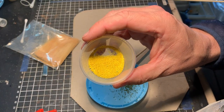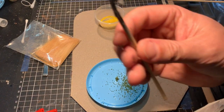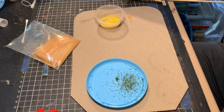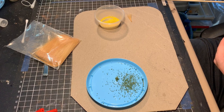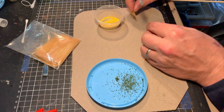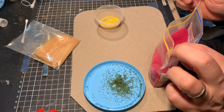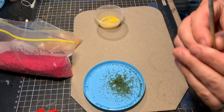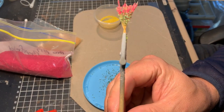The next step is adding flowers or color to the top — that literally is just colored sawdust. Whilst the glue is still a little bit wet, you can just lightly dip the top in it, and that gives you your weed. It's still quite long but you can cut the bottom off before you plant it on the layout. There are various colors you can use — earlier I showed you a poppy field purple color. Here I'm using the PK poppy field, which is a purpley-pink color. It's just a matter of doing exactly the same: put the leaves on and dip it in the top to get your color.